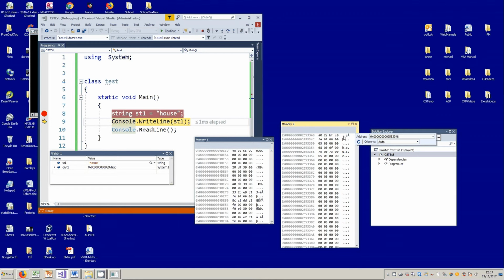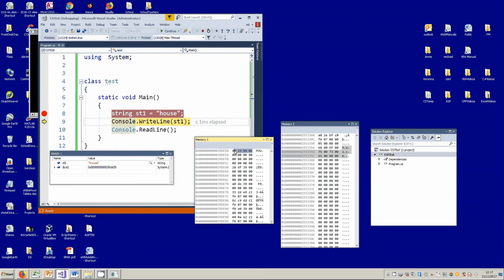Notice that I put that address in backwards. This is 02, etc. You see I've typed this in backwards, and there's my object. Now you can see the object is here, and the string HOUSE is just located a bit further down, just emphasizing that this thing is indeed an object, and the object contains the string of characters, an array of characters. So once again, this emphasizes what a reference type is, which is what a string is.